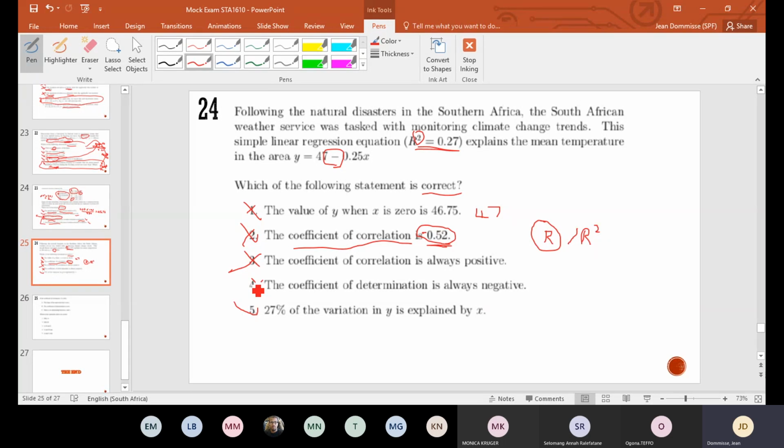Scary. Okay, option 2 was also incorrect, because it needed to be negative 0.52. And the reason why we say negative is because the correlation here is negative. If that was positive, it would have automatically been a positive relationship. Okay, this one would have taken me out, because I would not even have looked at the other two, to be honest.